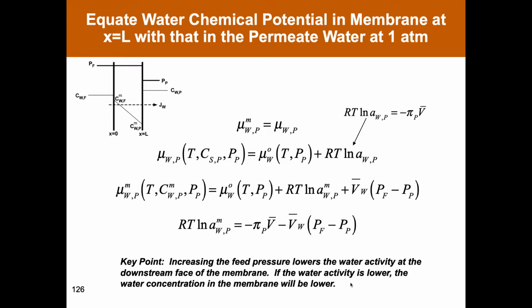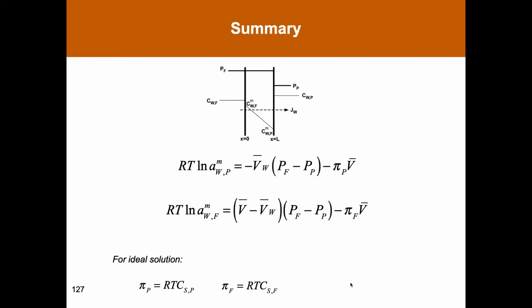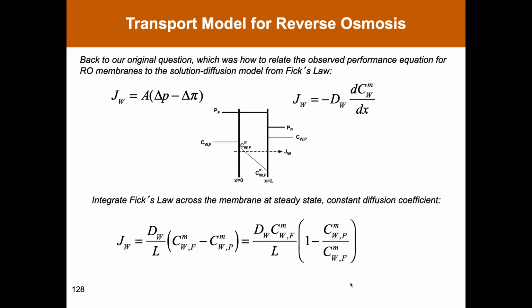And again, this is a negative effect in the sense that the higher the solute concentration is in the permeate solution, the higher is the osmotic pressure, the lower is the thermodynamic activity of water in the external solution and therefore in the membrane. These are the final expressions for the activity of the solvent in the permeate and the feed. We'll need those in just a moment in order to link the concentration gradient inside the membrane to the concentration of solvent and solute in the external solutions.